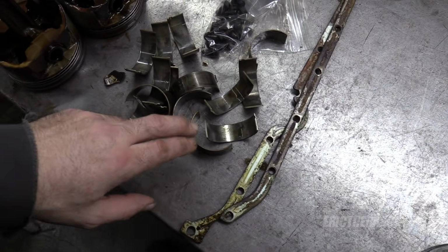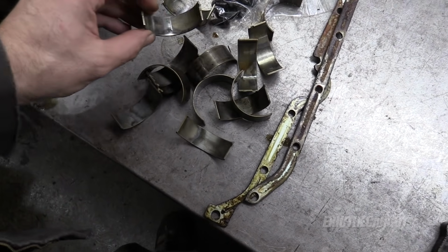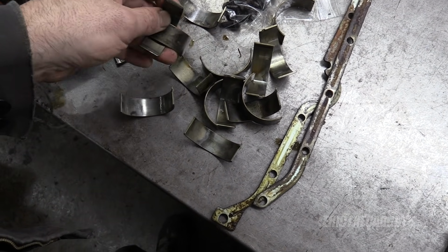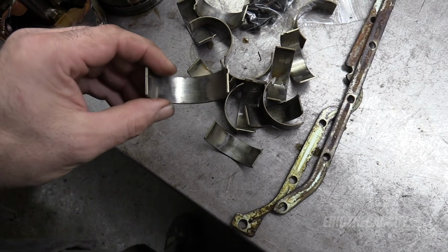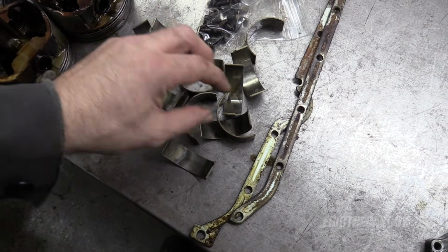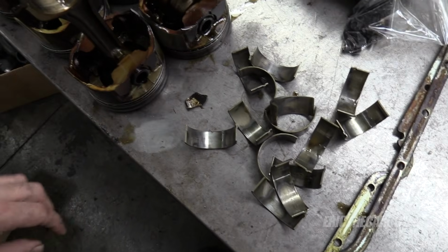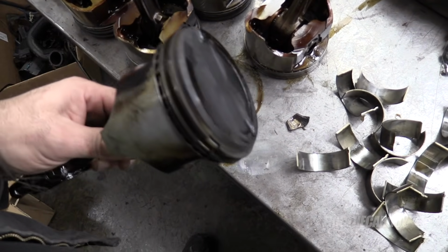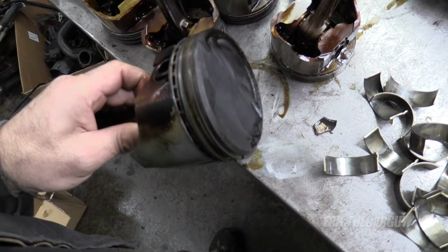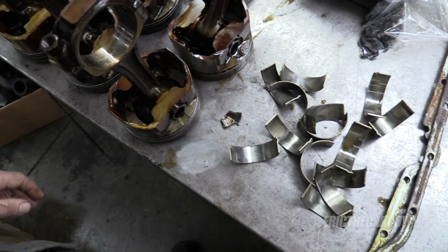I'm sure some of you want to know what kind of shape the bearings were in. They look like normal wear to me for something that's been in there for 30 years. A lot of what happened with this truck is it sat for long periods of time and then was started up. And that's going to, I hate to say it, accelerate wear on these bearings because there is no oil present at startup during those times, because it all drains back into the oil pan. But overall, looks good. And pistons, well, I dropped a couple, but they just look like regular old pistons. And just like I said, the wrist pins seem to be a little stiff. But other than that, they look like pistons. Anyway, it's all getting replaced.